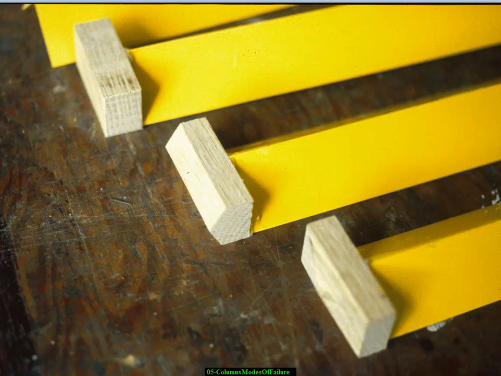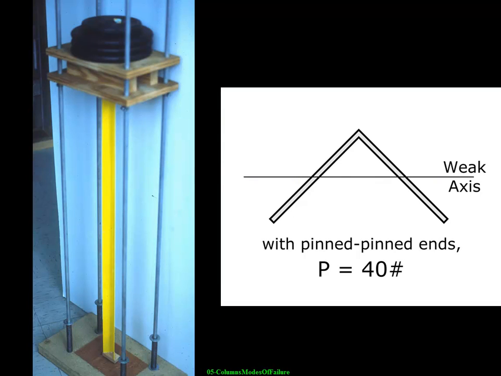So we're going to test a few of these columns, and you'll notice here we have a beveled edge, here we have a beveled point, here we have a squared off end, and we're going to start looking at those in our column tester. Whether we put the beveled edge or the beveled point, we always tended to get buckling in the weak axis direction, in other words, this way rather than that way. And we tended to get buckling at fairly low forces. So here we've got 40 pounds for failure as compared to the 95 pounds that we got for the square triangular tube and the 115 pounds that we got for the square tube.